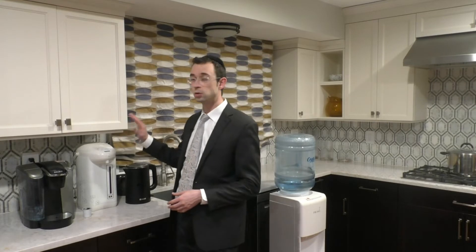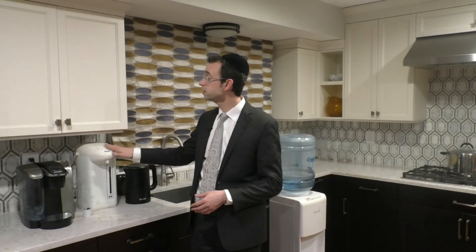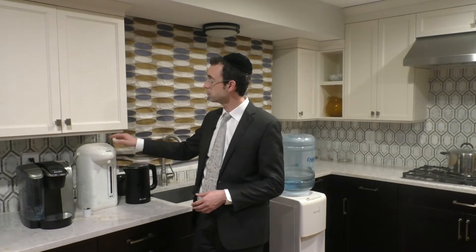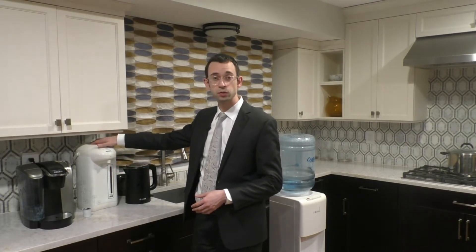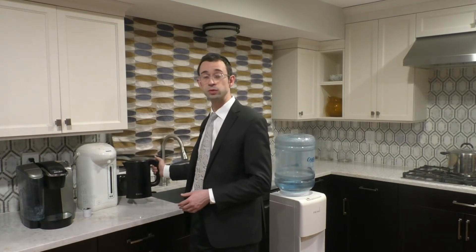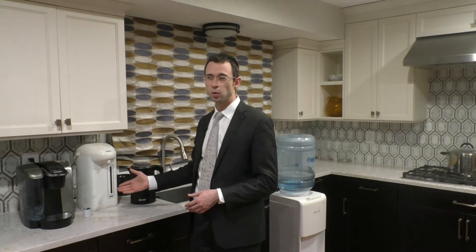Similarly, when it comes to a hot water urn — the kind used at a Shabbos coffee station — if it is used primarily and only for water and not to heat things on top of it during Shabbos, the OU has said that one can simply bring it to a boil and push down so the water comes out for 10–15 seconds, while at the same time pouring hot water right over the spigot itself. That would be sufficient to kasher it.